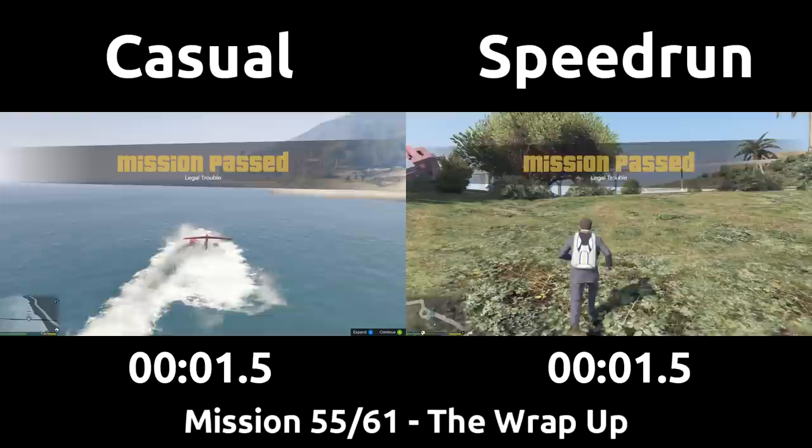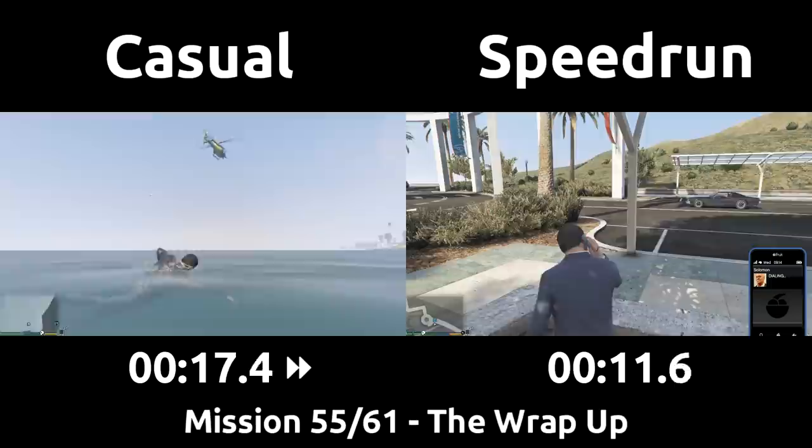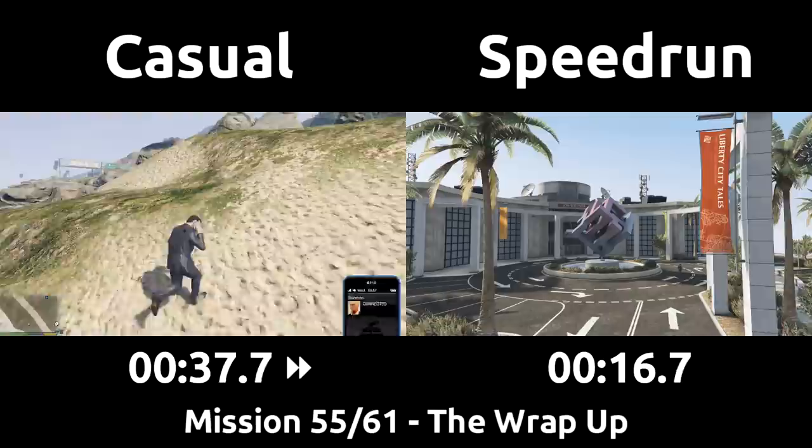The speedrun waits in this corner to receive the call from Solomon that properly finishes the last mission, being closer would despawn the wrap-up if any closer over this wall. The casual has to swim up, grab a car, and find their way up to the court center, which they are mindful enough to realize they can go off-road up this way to it.